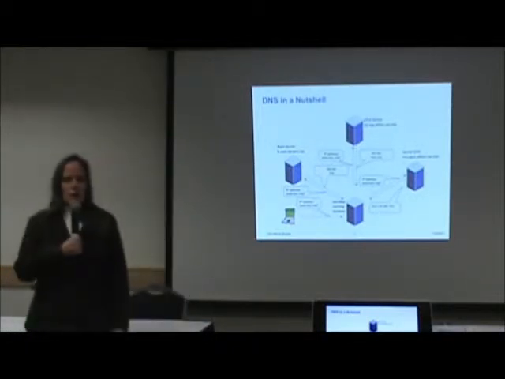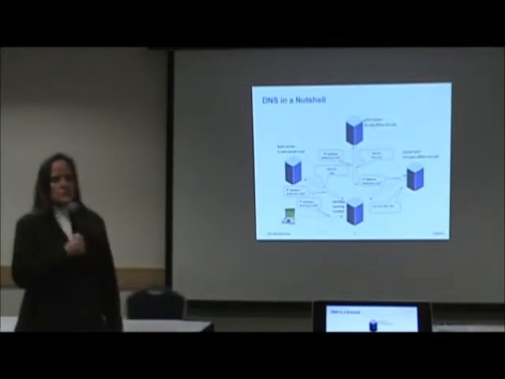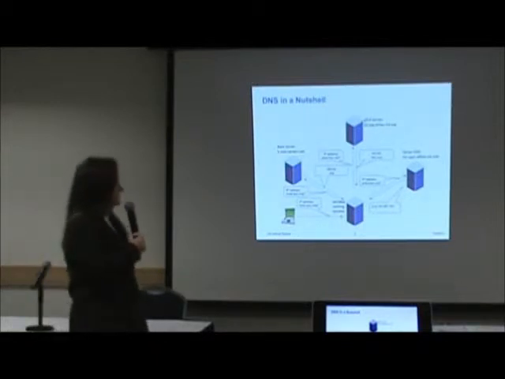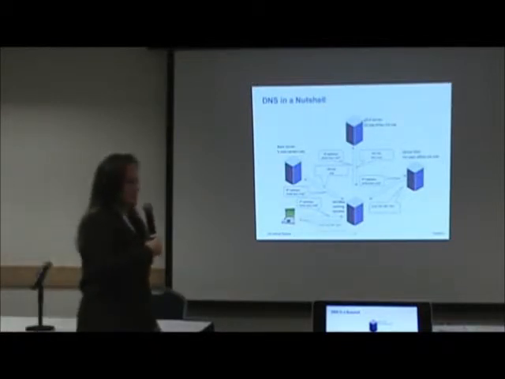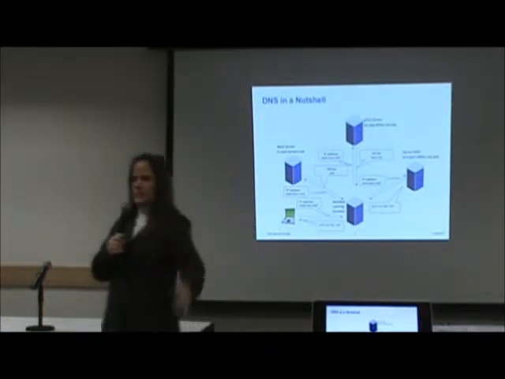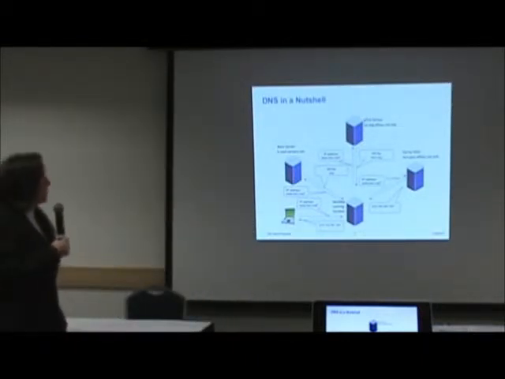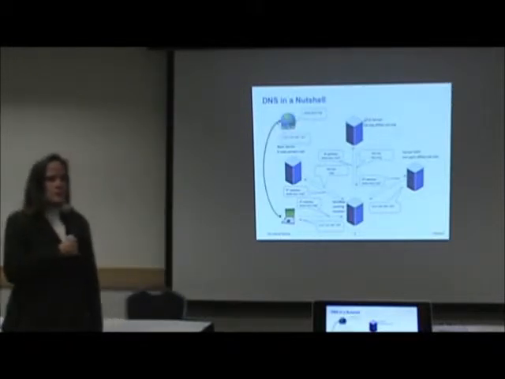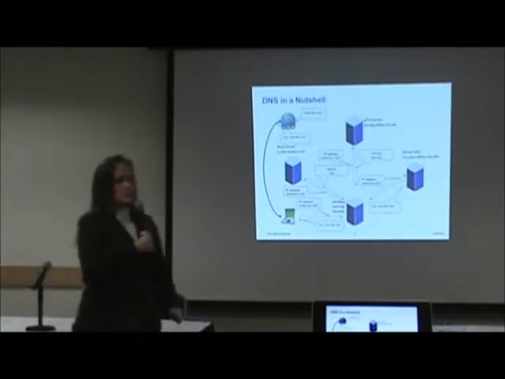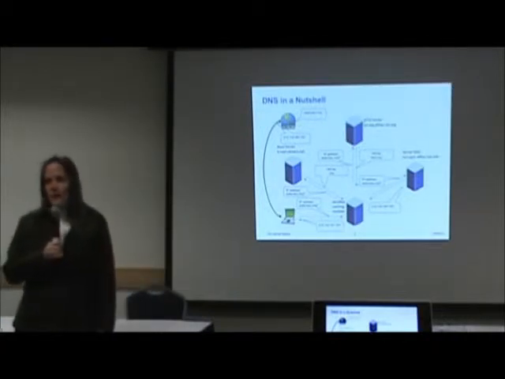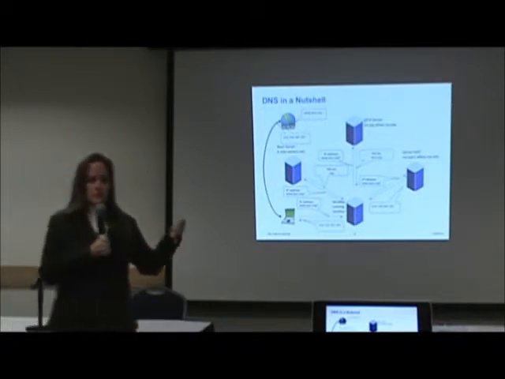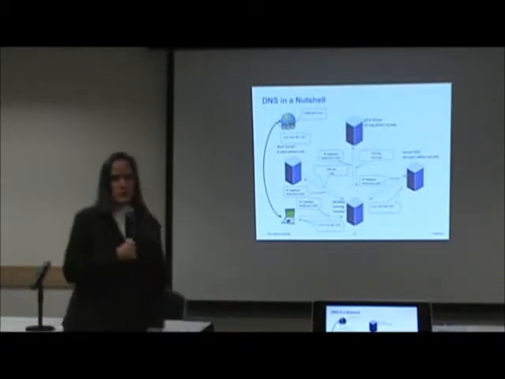ns1.yyz1.affiliates-nst.info, which actually does provide an answer to the question, what is the IP address for www.isoc.org? Next. Which the iterative caching resolver finally gives back to your computer. Next. And your computer then uses that and the HTTP protocol to attach to the World Wide Web server of isoc.org, and everybody's happy. So that's an awful lot of stuff that happens, from the instant that you type a URL, cut and paste the URL, or click a link in your browser. That's what's actually going on in the world.